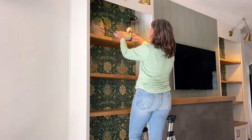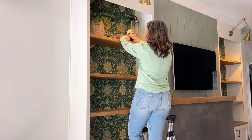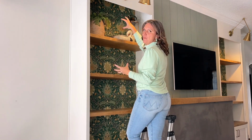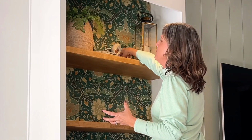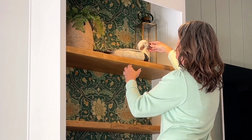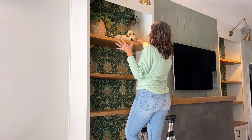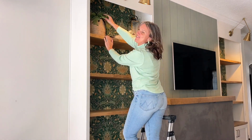So I'm not going to put him dead center because that would also feel odd, kind of like splitting your shelf in half. So we're going to tuck him away in the back. You want to put your heavier items near the back of the shelf, right? So this guy's smaller, he's going to feel weird if he's back there. So we're going to put him more towards the front, overlapping our lantern a little, bringing our life. So I have something luster, something that I love, and something that brings life.